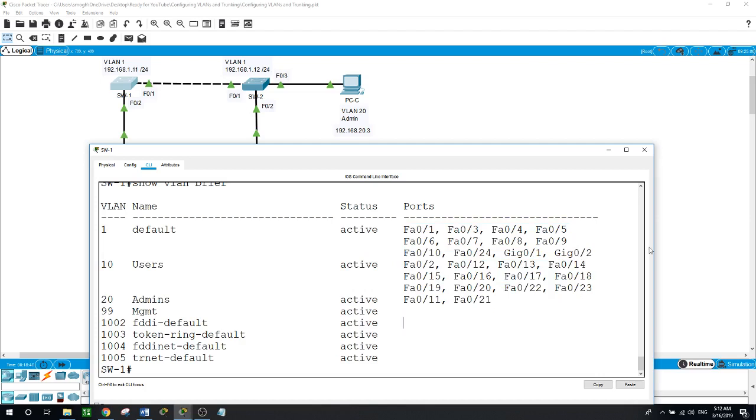What we notice is that port 24, F0/24, is in the default VLAN 1, sorry, it's here, not here. Now I will show you how to remove a VLAN ID from the VLAN database by adding VLAN 30 to interface F0/24 without issuing the vlan command.